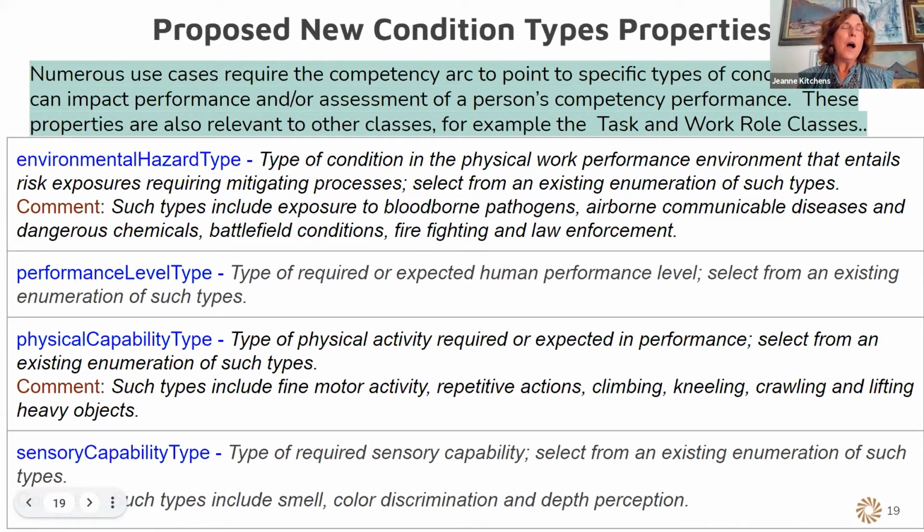And so we saw the need, based on the use cases, for environmental hazard type, performance level type, physical capability type, and sensory capability type. And again, noteworthy is these types of impacts on performance of a skill or competency are also very relevant to, for example, tasks and work roles.